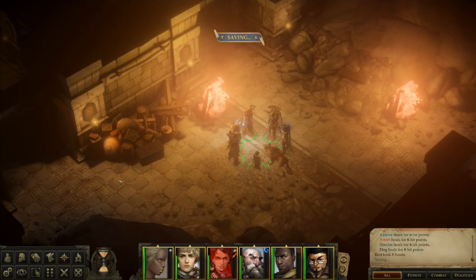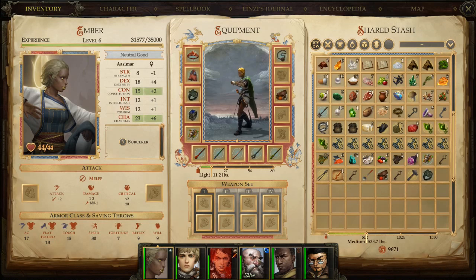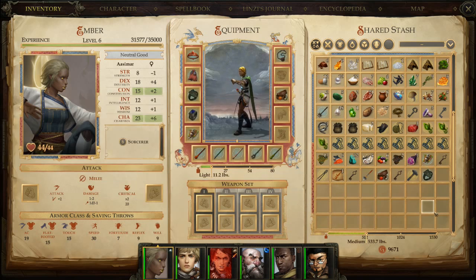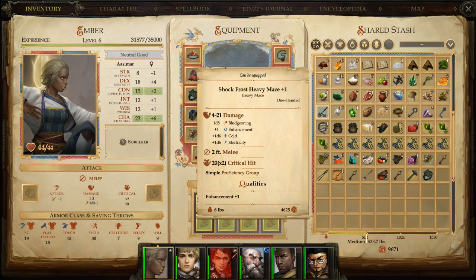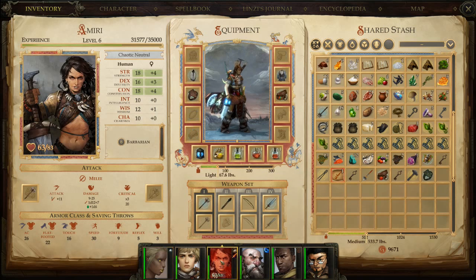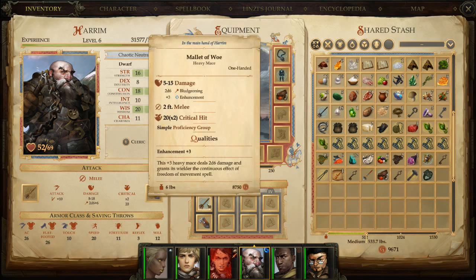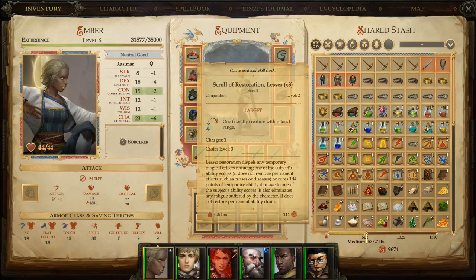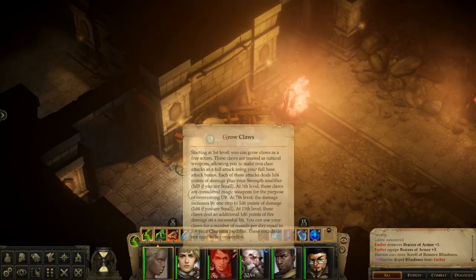Okay. So follow my lead. Oh, she got blinded. I missed that. Also, bracers of armor +3. Doesn't stack with mage armor, but it's something. Honestly, the Mallet of Woe might be good on Valerie. I'm trying to remember how freedom of movement works. I know what. With heavy armor. Yes.